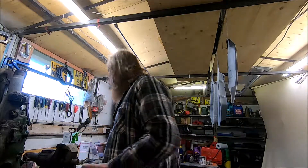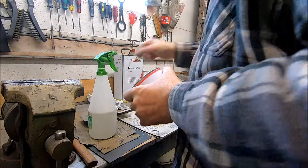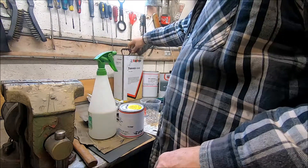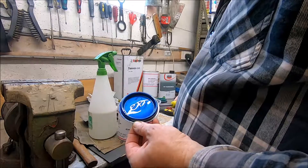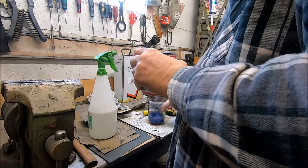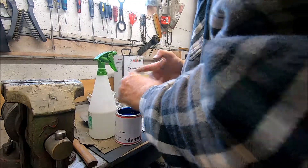Mixing it up well because it's got to be - it's a metallic paint. Brand new clean bowl. Now I'm going to do 50-50 because that's what I always do. The gun's clean and I'll put a tiny bit of thinners through the gun before use. There's the colour of my car - it doesn't look a lot but it'll go a long way, and you only want a light first coat.